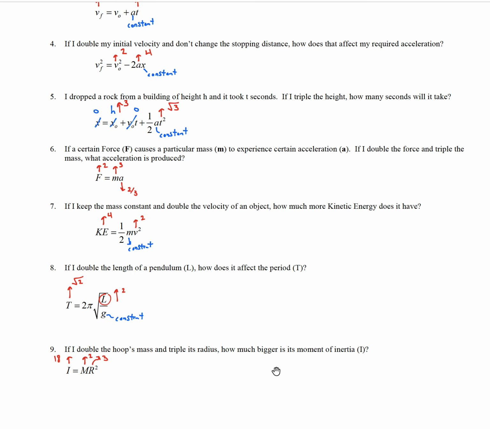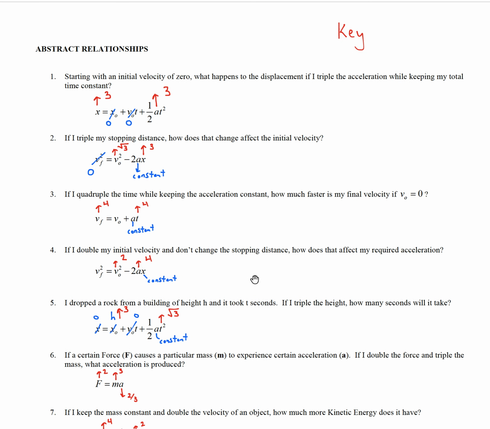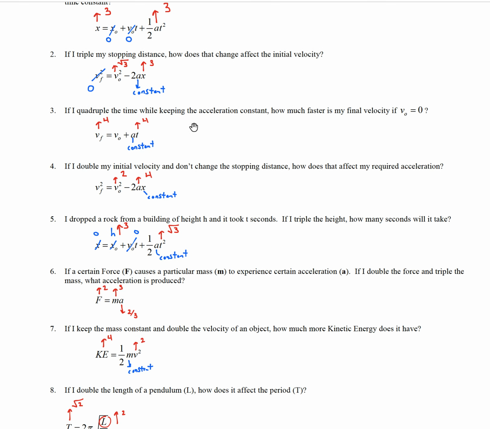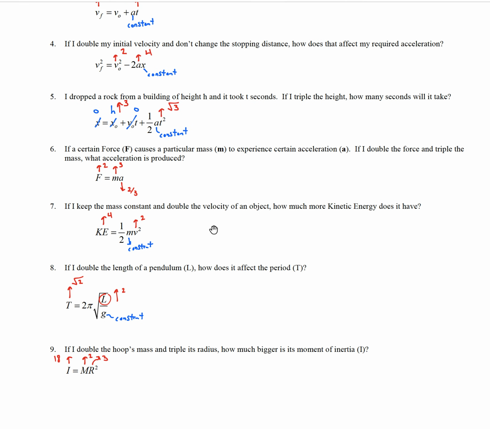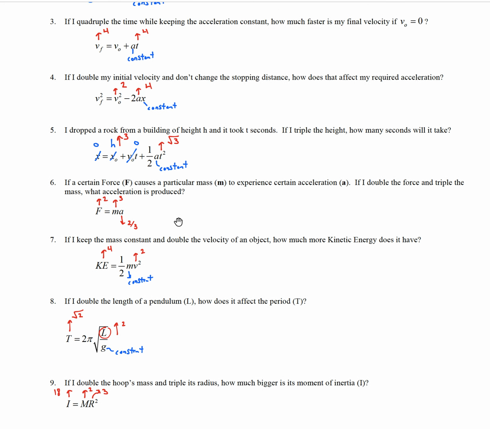You're going to see these double, triple questions every unit. The AP loves it. College professors love it. This is real world talk. We always want to analyze what happens to one variable if we mess with another variable. I can give you any physics equation you want. It doesn't even matter if you don't even know these equations, right? We haven't even talked about kinetic energy or pendulums or moments, and we haven't even really looked at forces yet. But if I give you an equation and I ask, if I do this to one variable, how will the other one be affected? That's always a double, triple type question.